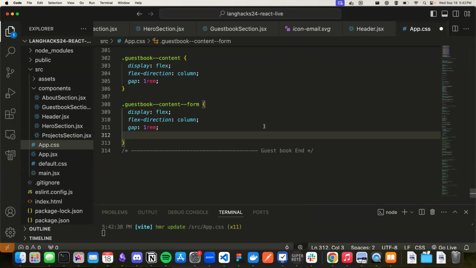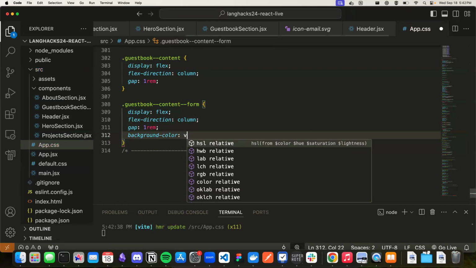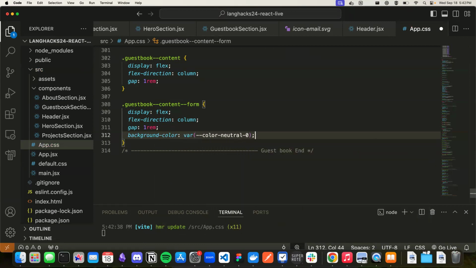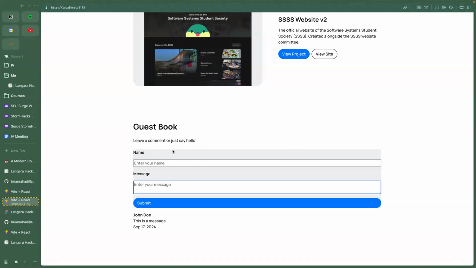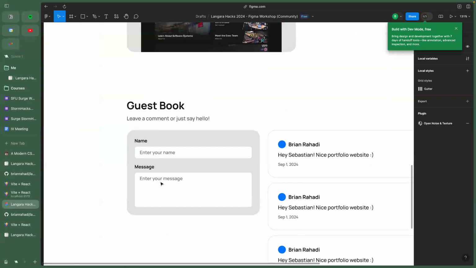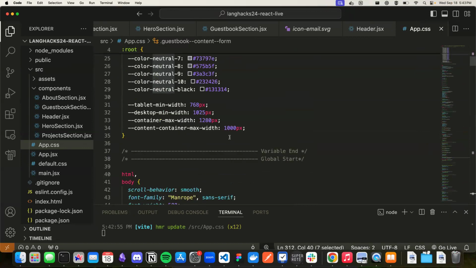And then we have the background color of the form. Var color neutral 0. Yeah, we have the color here. If you see the Figma file, it's a grayish color. I use the var here to reference the variable that's defined on top.